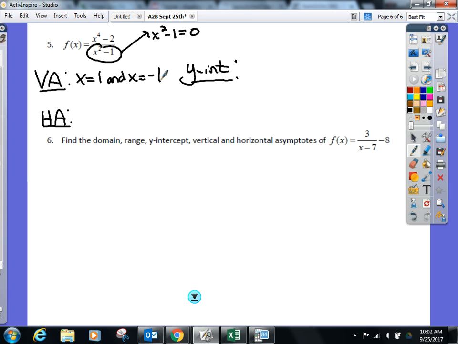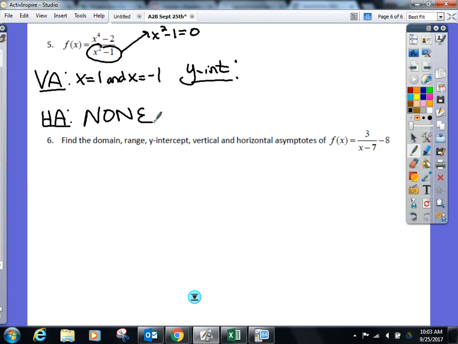Okay, what about the horizontal asymptote? What did you notice about the degree in the numerator versus the denominator? Which one's bigger, numerator or denominator? Numerator, so you looked at the top. This is the first time we've encountered this. If the numerator is bigger than the denominator, degree-wise, what do you know? There is no, not 0. It's not y equals 0. There is no horizontal asymptote. There's not one that exists. Okay, y equals 0 is different than none.